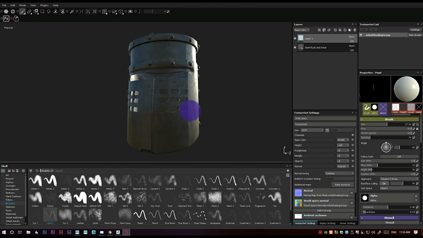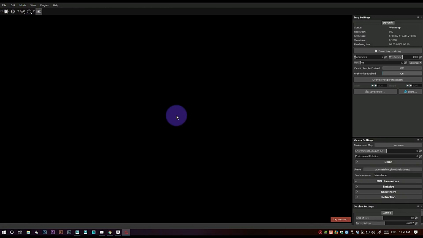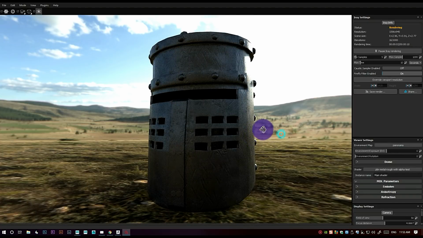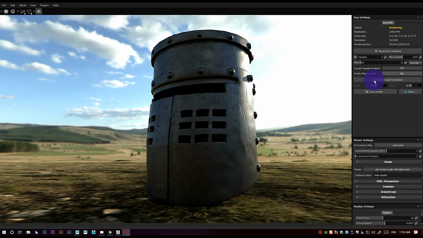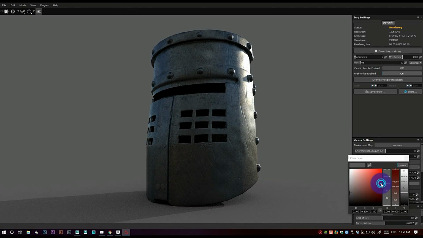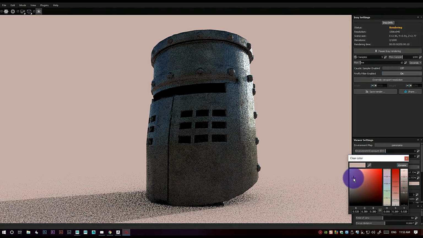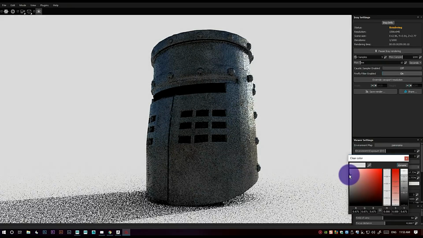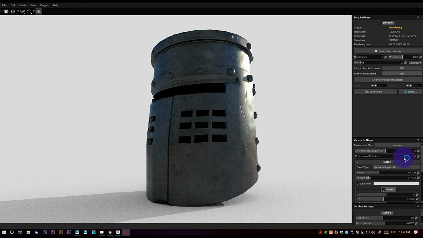What we're going to do is we're going to go to mode and rendering. This is our helmet. Now I don't want this backdrop. I want the light of the backdrop, not the backdrop itself. So I'm going to go to dome, go to clear color, and let's go in here and make that fairly bright. Certainly not pink. That's okay. And then I want to rotate that environment a little bit. So let's see. We have environmental rotation.